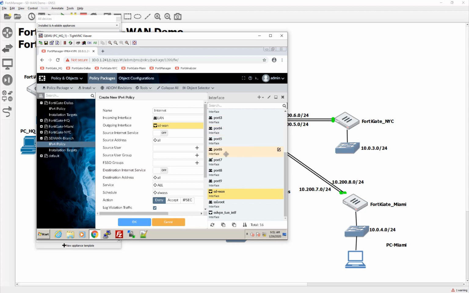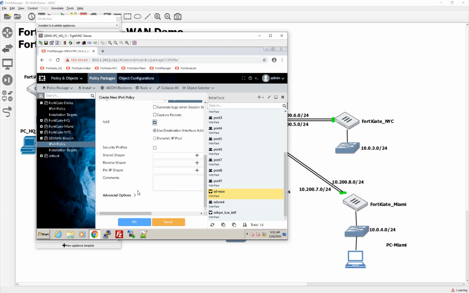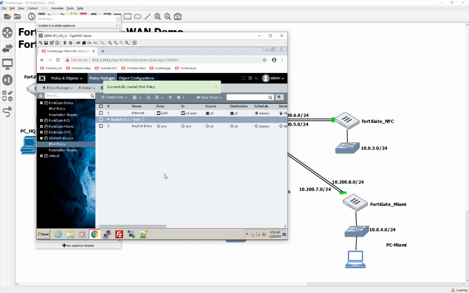And then after that, we'll say destination address all, source address all, okay, that looks good. We'll say accept, we'll turn on NAT, okay, that looks all right.